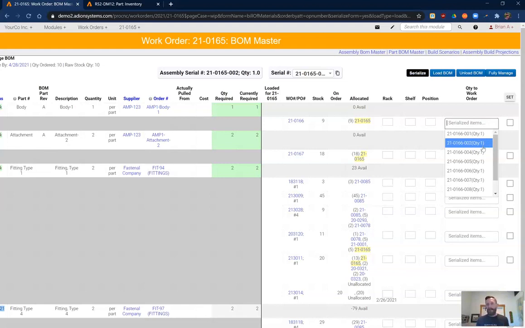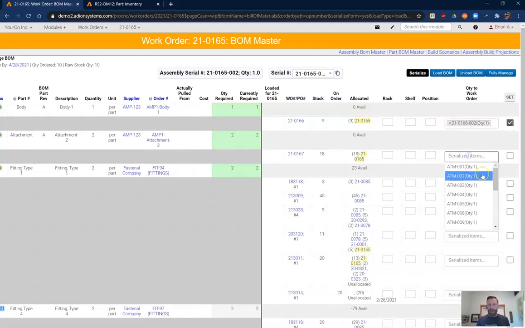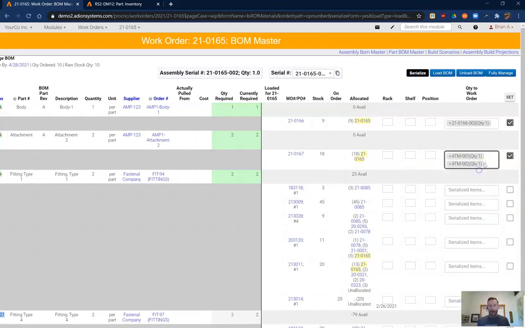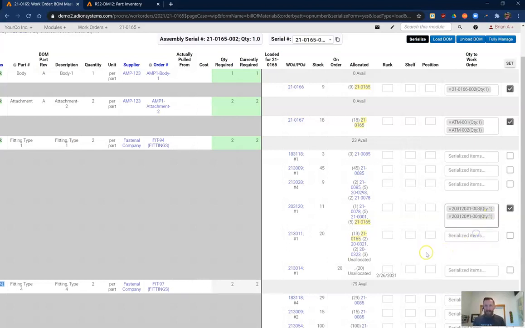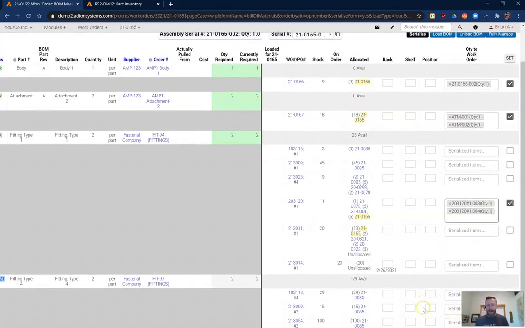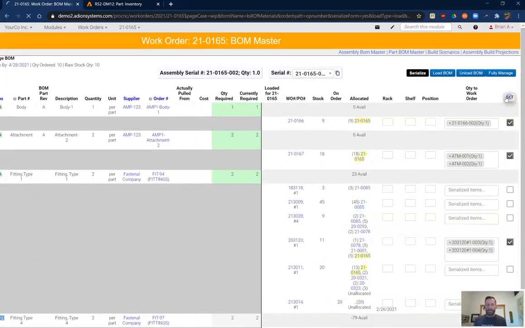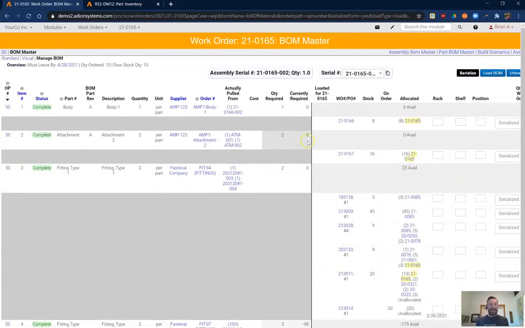So I'm making assembly number 2. So I'll just say that's number 2. I'll call this one number 2 as well. And I'll call this one maybe number 1. I'll take number 1 and 2 out of this. I'll come back here and pull in just the same thing here. Just take a couple of line items off. There we go. And then down at the bottom, my full serialization here, and I'll set that. So now that's satisfied for assembly number 2, for quantity 1.